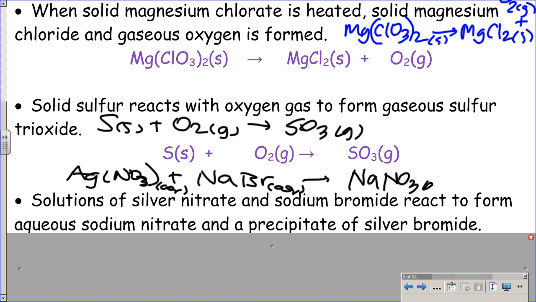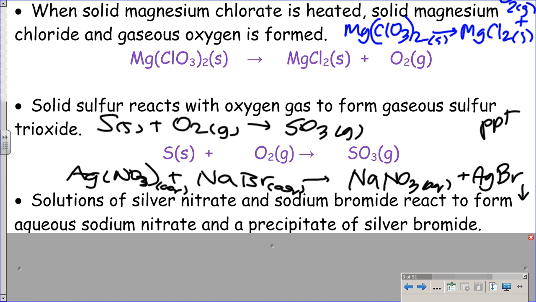So that's aqueous sodium nitrate. Okay. And then precipitate, you can denote it 2 ways. You can either put PPT underneath it there. I like to just literally say, we all know a precipitate is just a solid that's formed from 2 liquids, yes? So it falls to the bottom of the test tube, right? Because it's a solid. So I just draw an arrow down, because that means there's a solid dropping, yes.